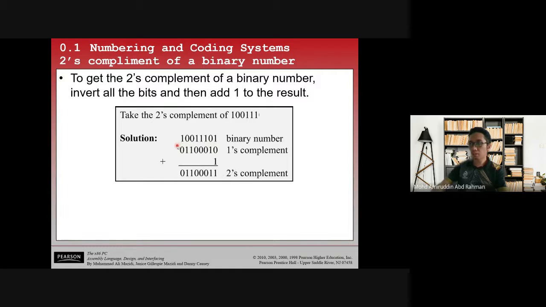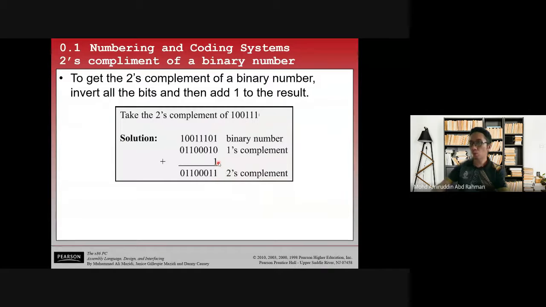You invert that and get the one's complement 01100010. To get the two's complement, you just add 1 to this one's complement.